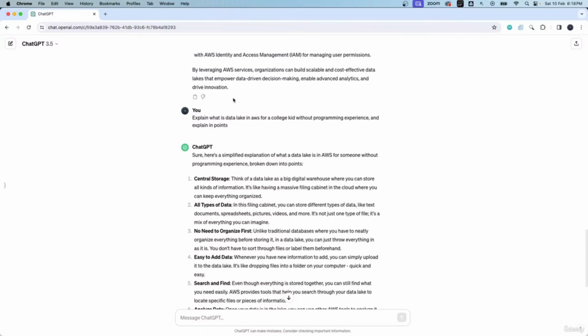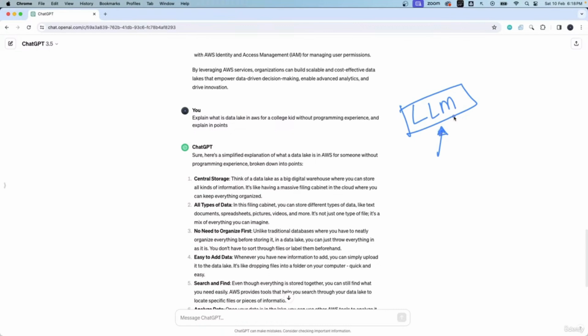Now, what are these models called? If I talk about this GPT 3.5 or similar models, we call those models LLMs, which is nothing but large language models. The reason that we make use of the term large is because it has a large number of parameters which have captured the complex patterns in a huge volume of data.